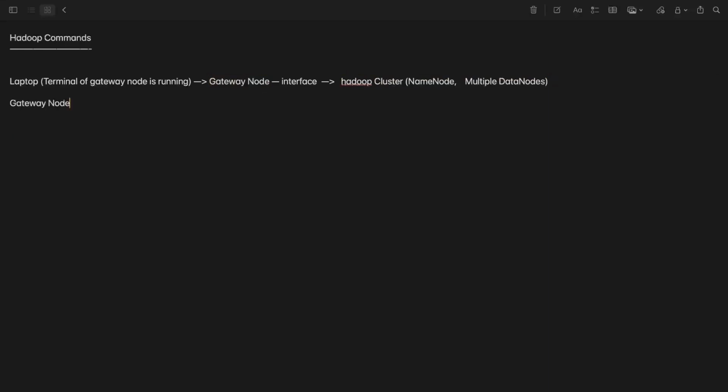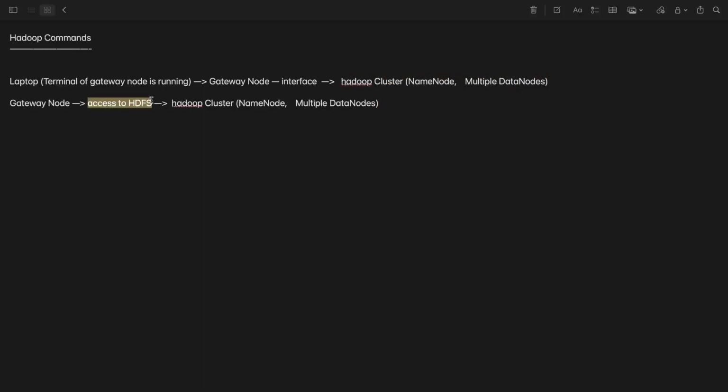This gateway node has two file systems' access. First, access to HDFS, which is installed inside this cluster.